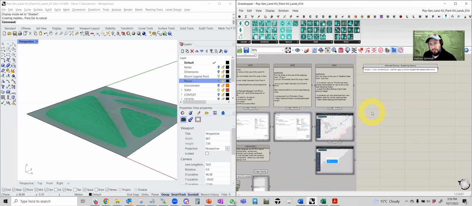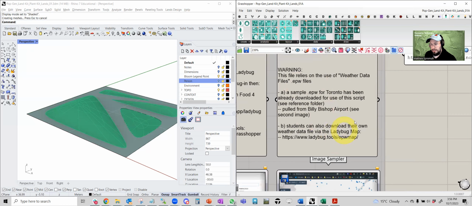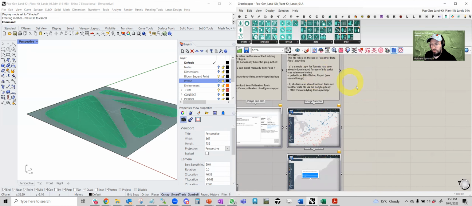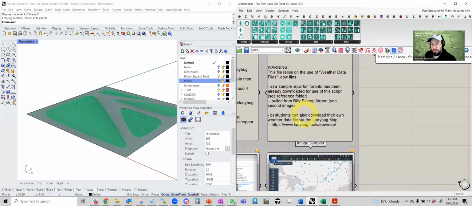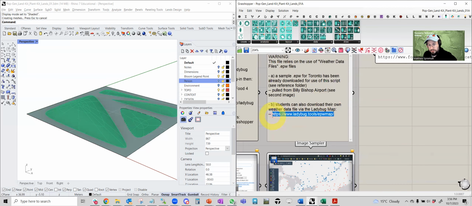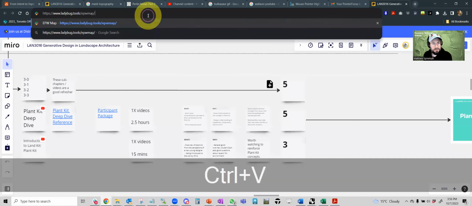And I will have to make a separate video, or maybe we'll talk about this in class, on how to read in weather data files. Don't worry too much about this, but if you are wondering where I got the weather data, it came from the Ladybug EPW map. So I will just copy this and we'll take a little peek.